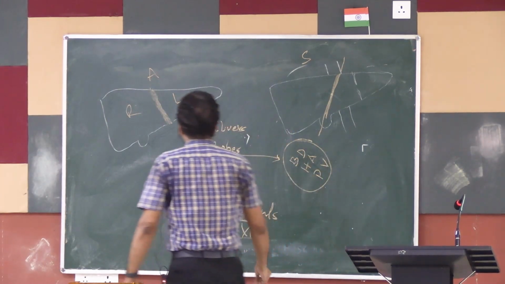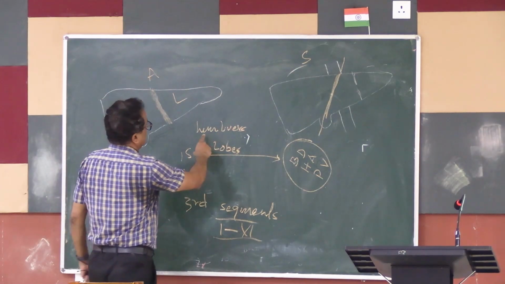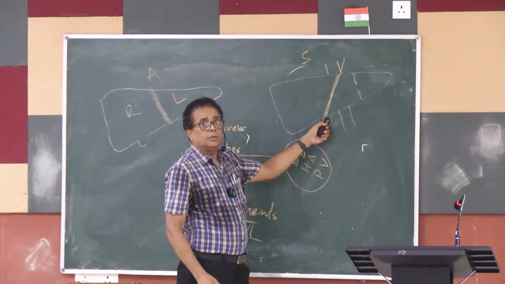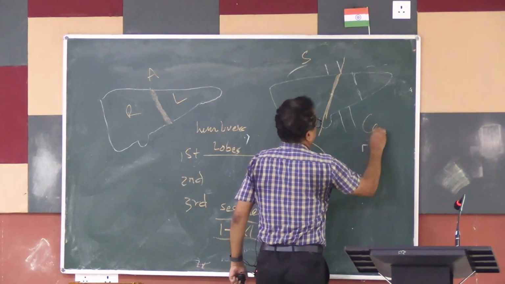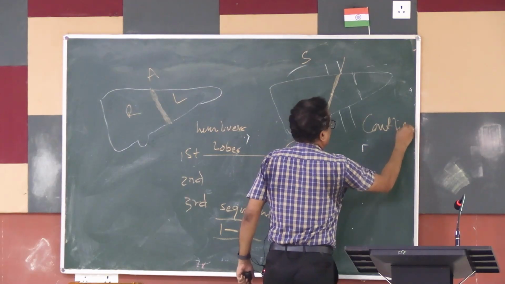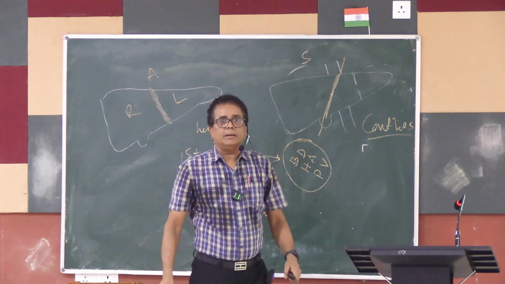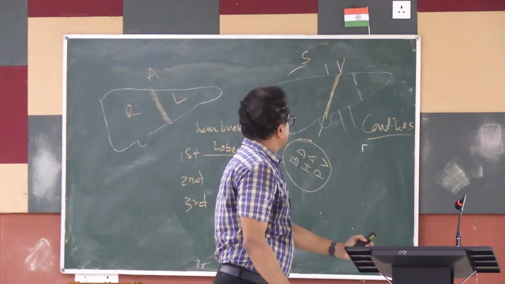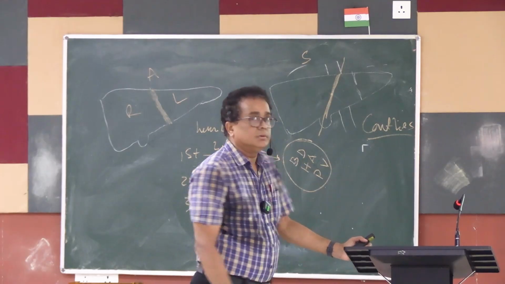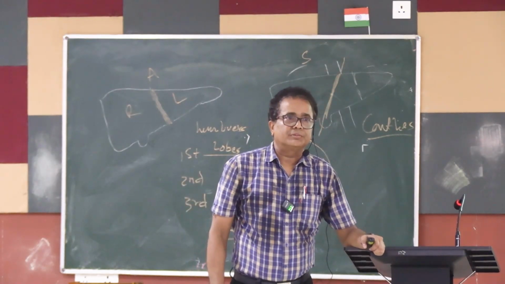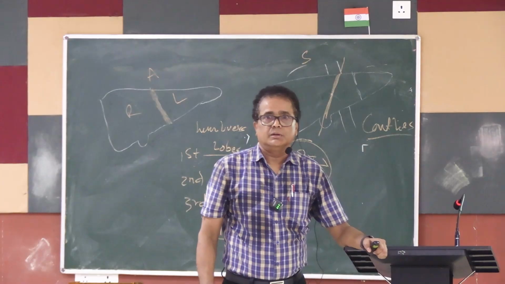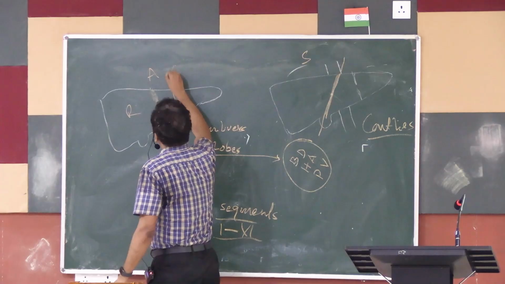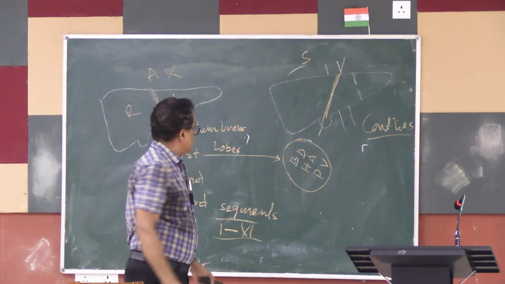So the first division is based on the entire portal tract. They are called lobes of the liver. The surgical lobe starts from the inferior vena cava to the gallbladder fossa, and this line has got a name: Cantlie's line. You must remember that, it will be asked. So it goes from the left border of the inferior vena cava to the gallbladder fossa. It is not specified which side, but it goes into the gallbladder fossa. This is the surgical lobe of the liver. So the anatomical lobe, whatever you have learned, you should unlearn that. That is no longer there.